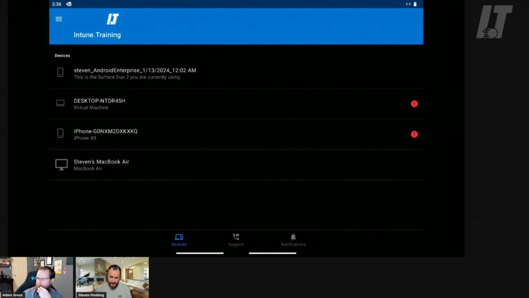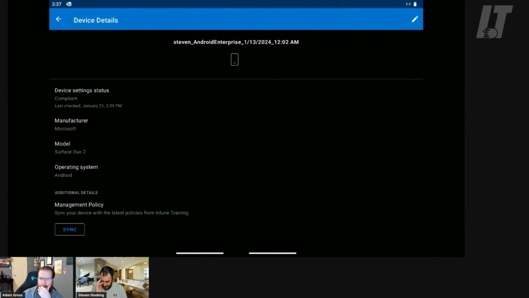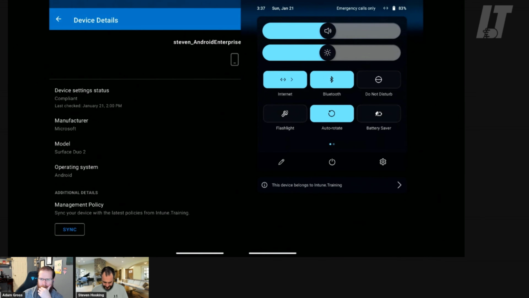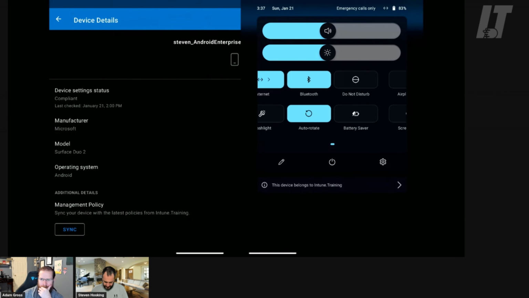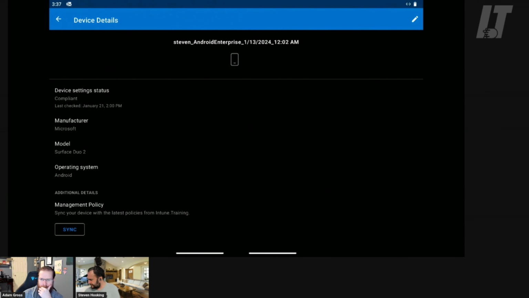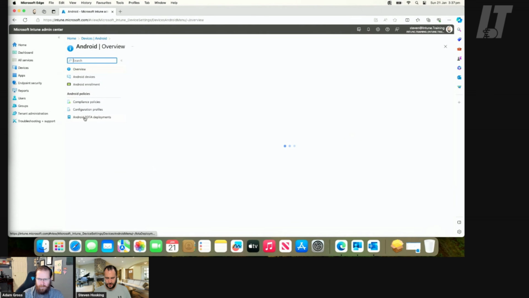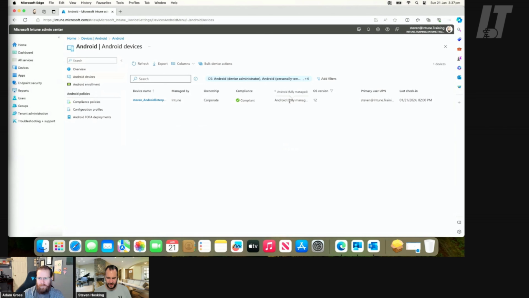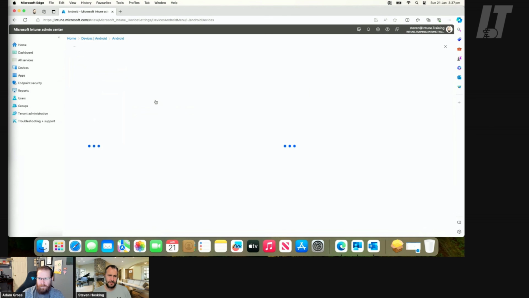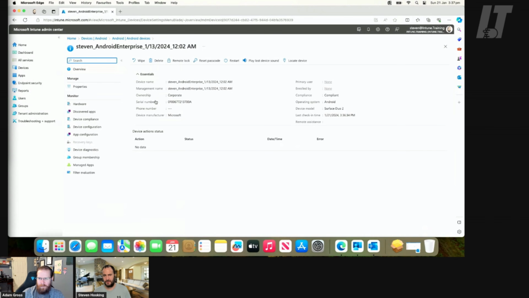So what you'll see here is we have a nice little Surface Duo. If we go in here, you can now see that I have my Android device. It's all registered, and it's already compliant because we had very simple workflows associated with this. Actually, let's do the easy way. We're going to go back to the Mac and have a quick look at the devices. We go to Android, then select Android. In here, you'll see that it is an Android fully managed device. What that means is we fully own that device and we're doing everything around it.